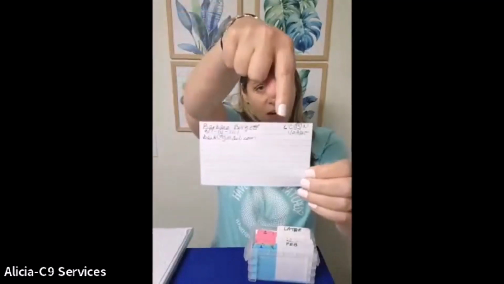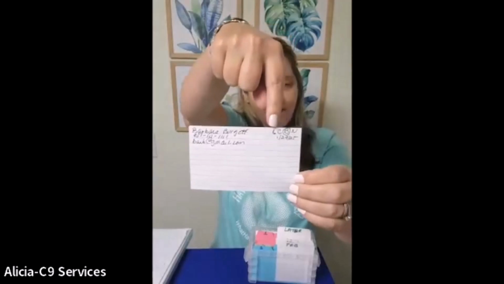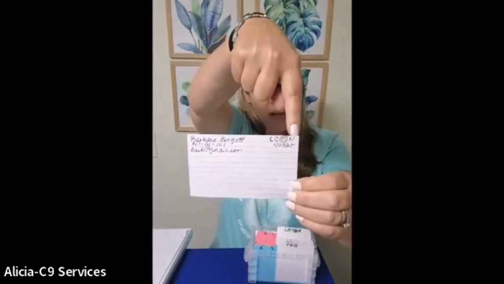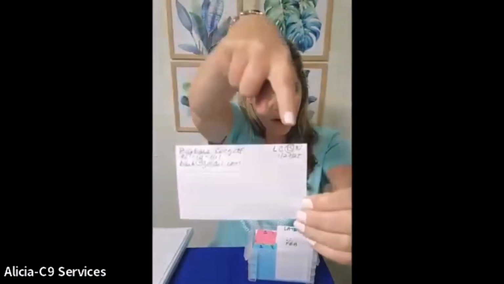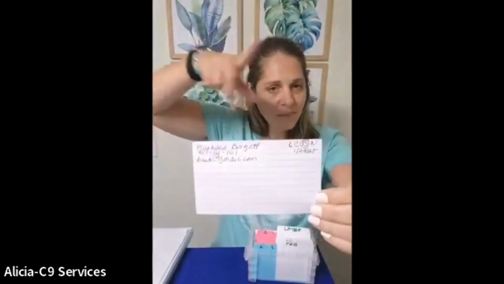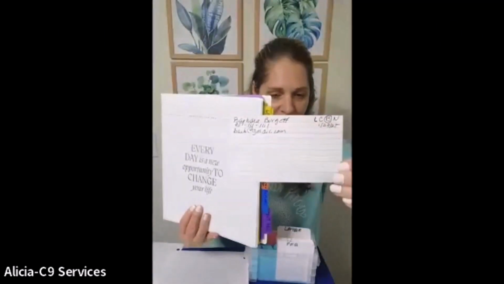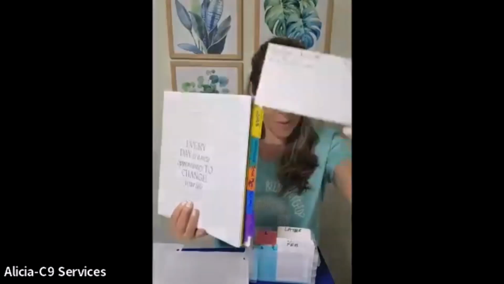And then over here, it's pretty simple. There's letters on every single one of my index cards. It's leads, customers, brand partners, and for not yet. I don't know if you guys can see that. So this is Barbara. She's already a brand partner. I told you I was going to start with my brand partners. I circled the B. That will remind me that she's a brand partner, and it will also tell me that her notes are in the brand partner section of my binder.